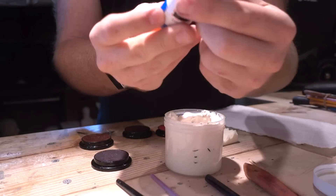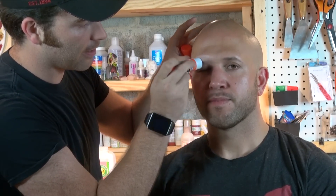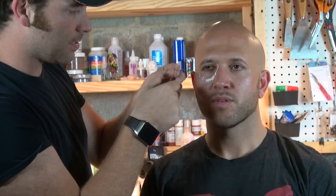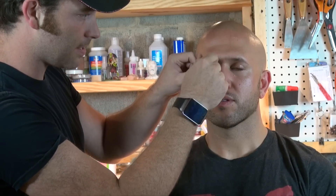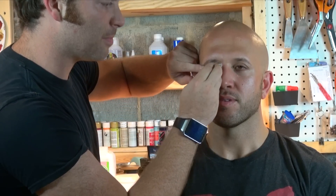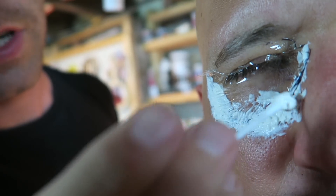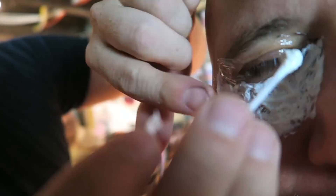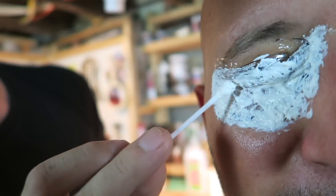We're using a good old washable Elmer's glue stick — you can get it from the dollar store too. This helps create a barrier. We're going to use the latex as almost a glue, but you can also use things like Pros-Aid, which is a medical adhesive and a little more advanced, or spirit gum, which is like a sap — that's kind of old school theater. We're doing this on the cheap, so you can actually use latex as a glue. We're feathering the edges because we don't want a big chunk of rubber there, trying to make it blend in. If you're worried about someone's eyebrow, you can leave the plastic around the eyebrow and cover it with blood.